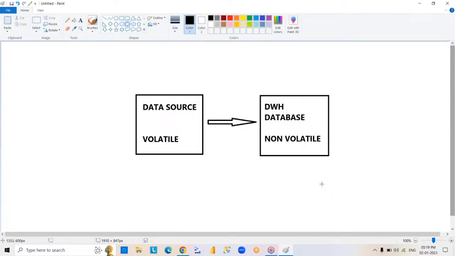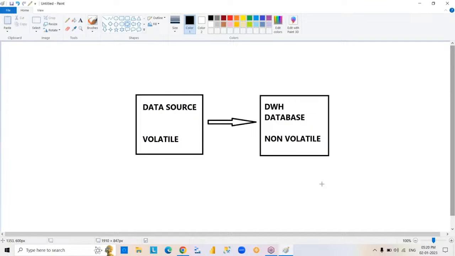Right. And so the major difference between data source databases and data warehouse is volatile and non-volatile. So because of the non-volatile property in data warehouse environment, we store historical data.